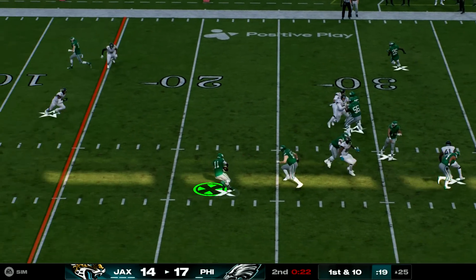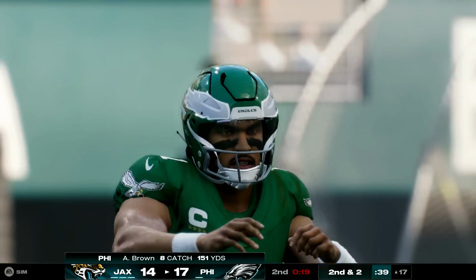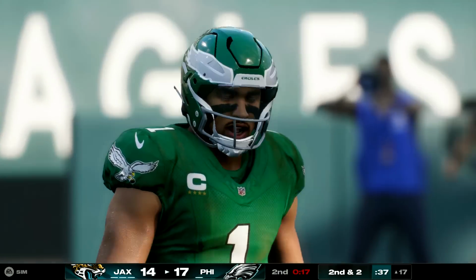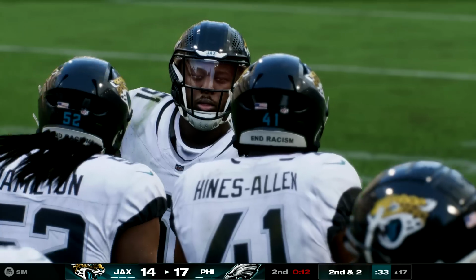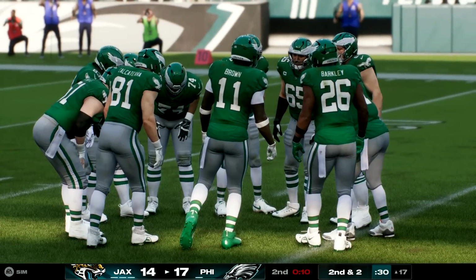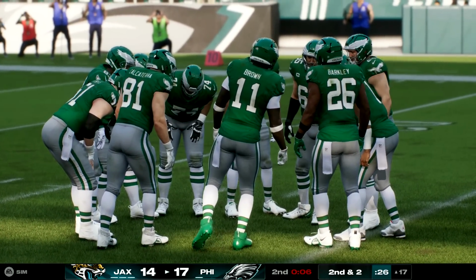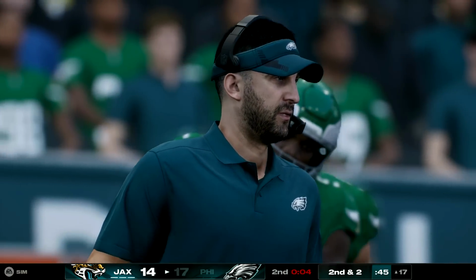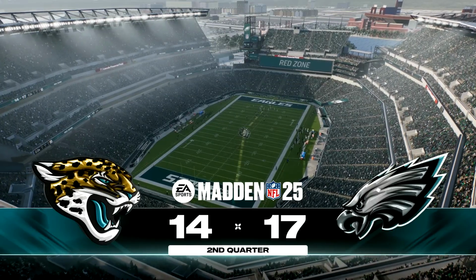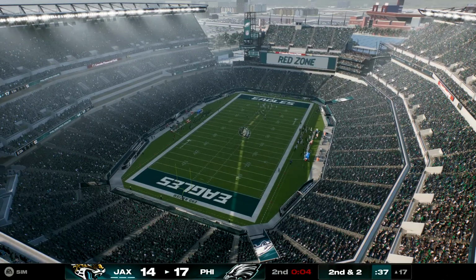Hurts will try it again. Right back to Brown. He's got it again. And he's close to another first down as he's brought down just shy of the marker. Receiver just finds himself in a really nice groove, and there's these weird times in the game, Mike, where it just seems like every ball comes your way, every play they call, you're wide open, and you just find yourself in one of those grooves that athletes talk about. So they got to continue to ride the hot hand, because right now on that field, there's no mistaking who it is.